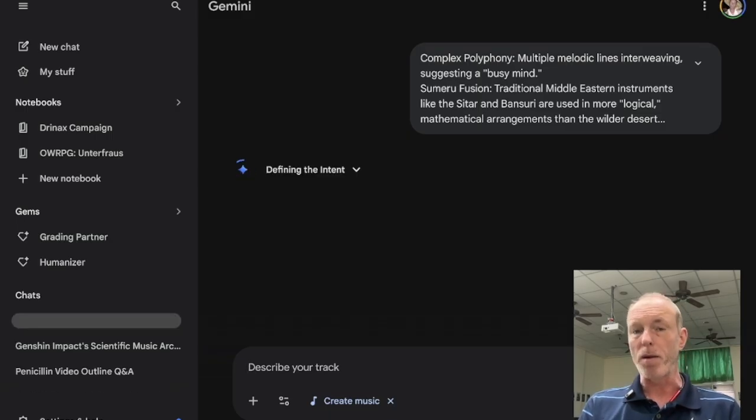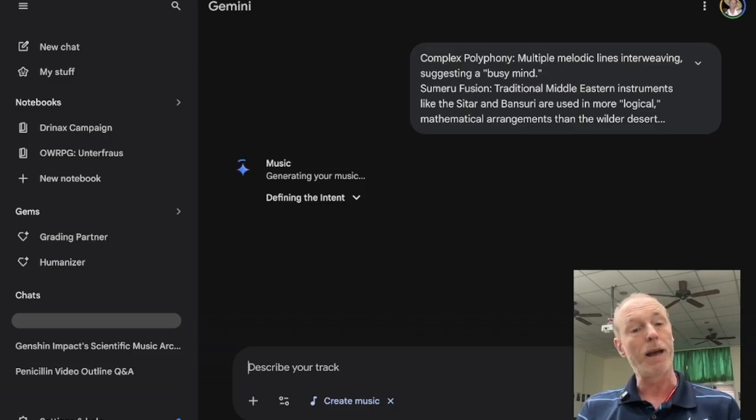This is quite different from image generation. You have far less control. As with anything with AI, you really have to spend a little time to describe what you want. Defining intent. And maybe I should have said that. This is a theme for a short educational video.